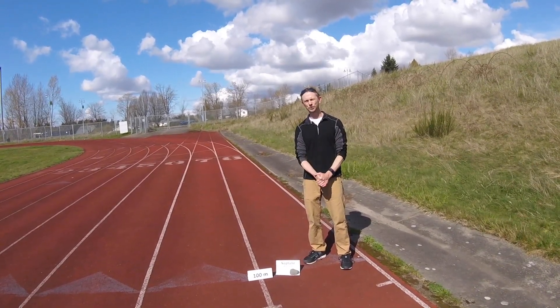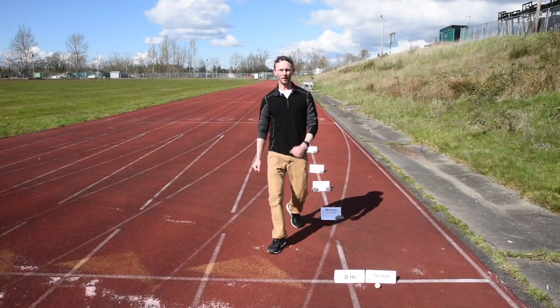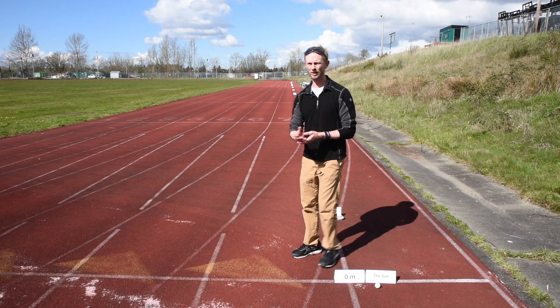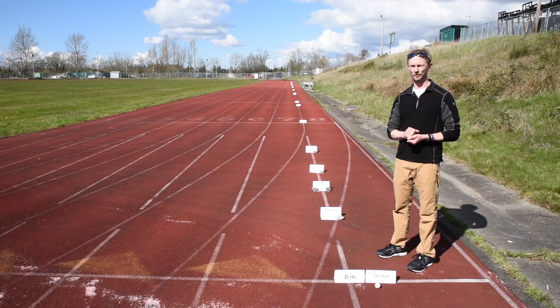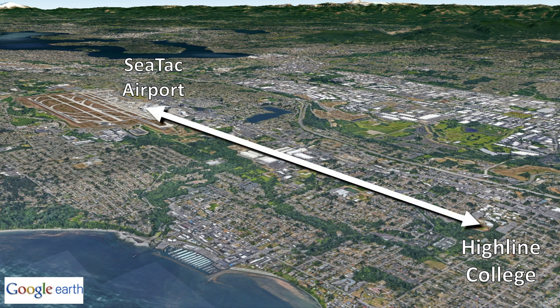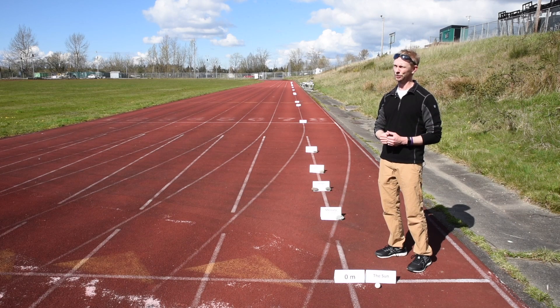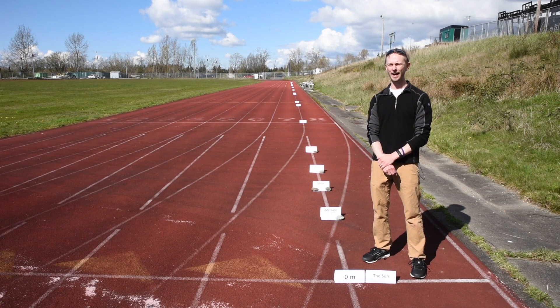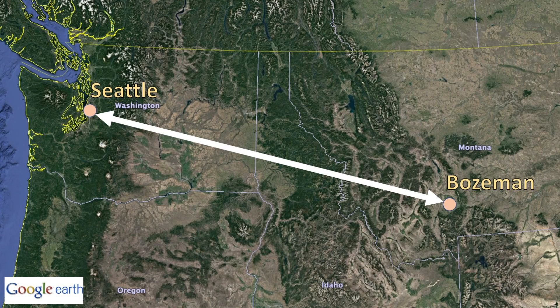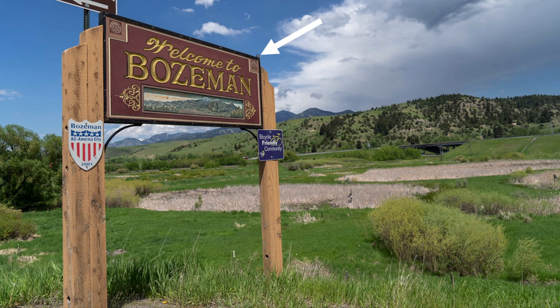But what about the closest star? Let's go back to the sun and find out. So at this scale, with Neptune being 100 meters away from the sun, how far do you think the nearest star is? At the other end of the parking lot? Nope. At the airport, 6.5 kilometers away? Nope. How about at the Space Needle, which is just under 30 kilometers from here? Still nope. It turns out, to get to our closest neighbor star, we'd have to travel almost 270,000 astronomical units. At this scale, that's about 900 kilometers away — to the town of Bozeman, Montana. There we'd find a triple star system known as Alpha Centauri. Imagine a ping pong ball sitting in central Montana as the closest star.